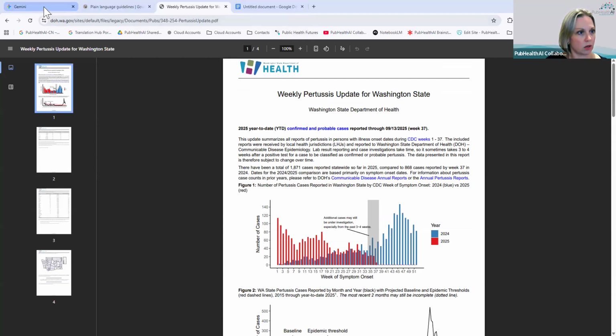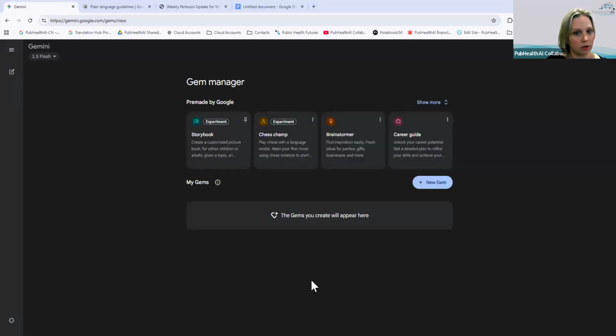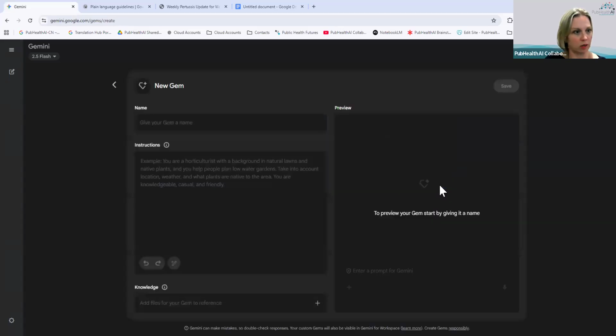So we're going to do that using the Gemini Gems tool. And these gems are sort of mini agents in some ways. They're single task, little support tools. So we can create a new gem here. These are available if you just go to gemini.google.com. These are free. It's free access, and you can create what you're looking for.